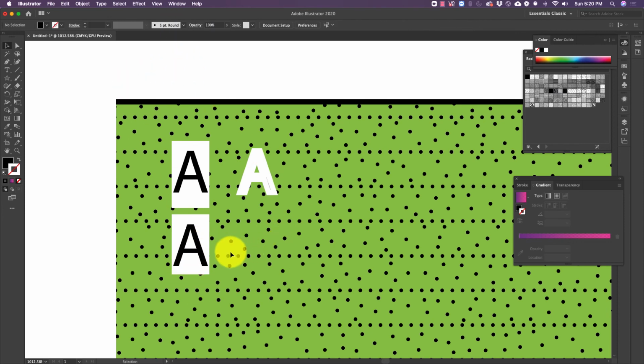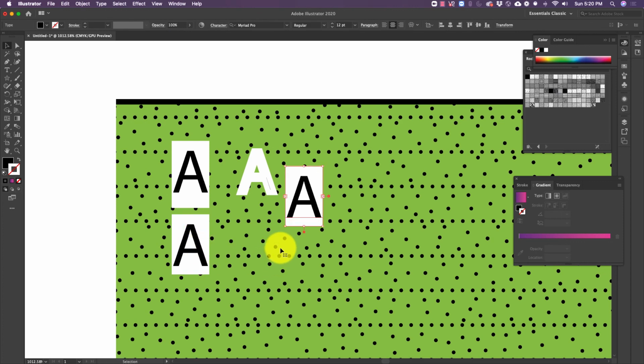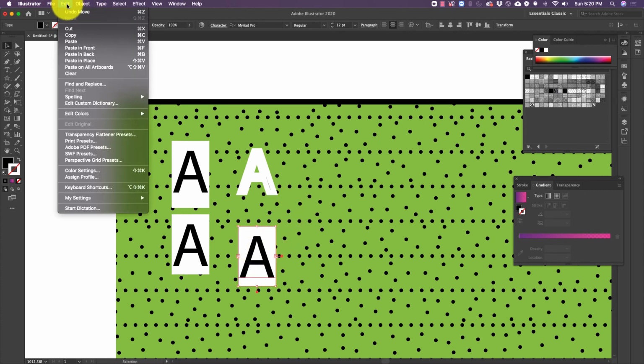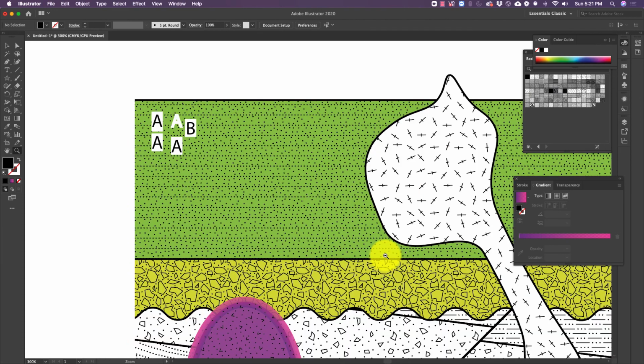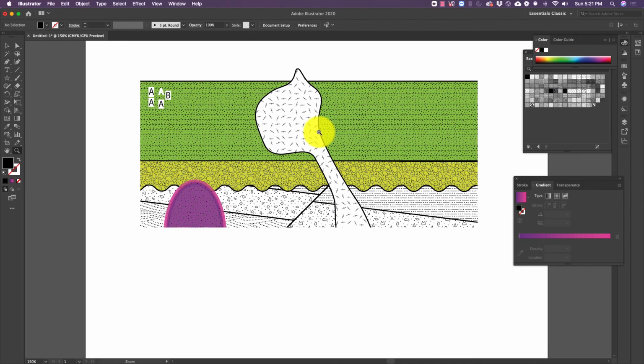And then, once you've done this, the easiest way to do the other ones is probably Control V, or copy and paste, and then you can just click on here and we can change this to B. So using that, we can label our different units.